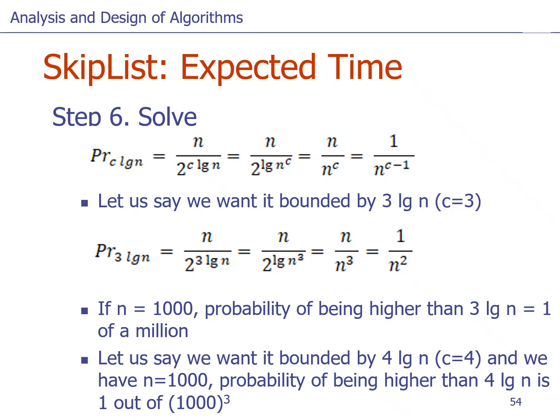A sequence of successive heads. To get one head, that's half. To get a second head after it, it's 1 over 4. To get a third head after it, it's 1 over 8. To get even a fourth head after it is 1 over 16. And the chance of that happening to all the elements is even smaller. That all the linked list entries, every time you flip a coin, you get a head. So the first one you do, you get 4 heads and success. And then you flip the next one 4 times and you get 4 heads and success, and so on. It's just ridiculously small, and this is what all this formula is showing.